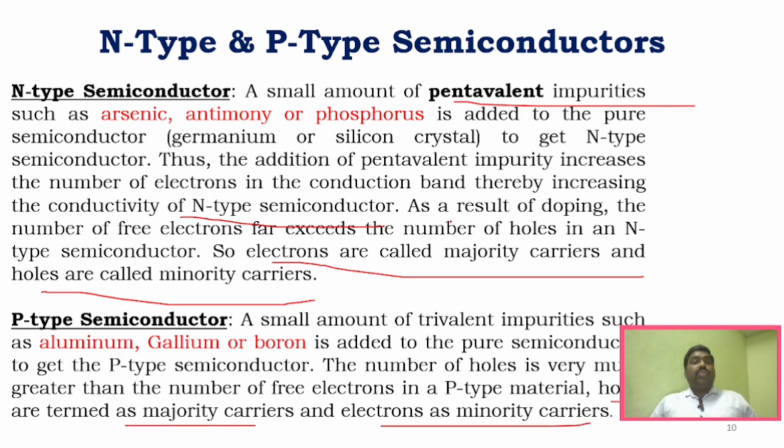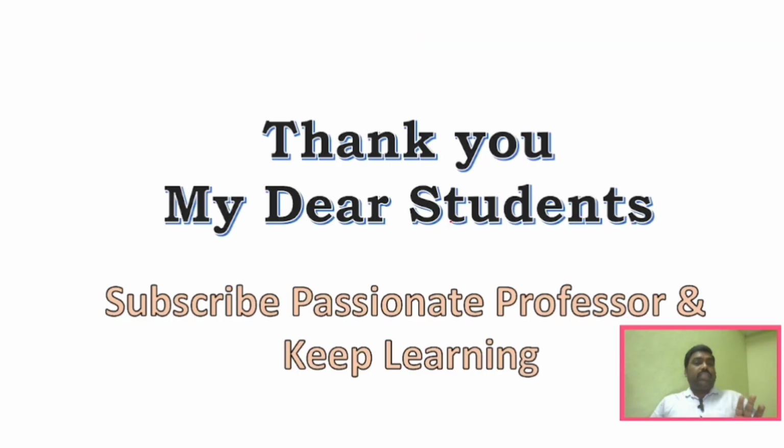So this is the overview of semiconductors, where right now you will be able to understand what a semiconductor is, what the energy band structure of a semiconductor is, what the properties of a semiconductor are, and what the classification of semiconductors is. I believe this video will be very useful for you.